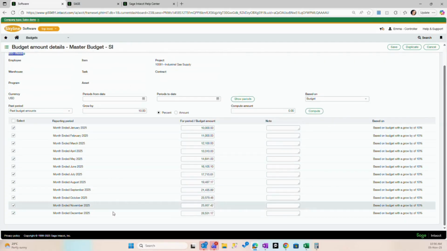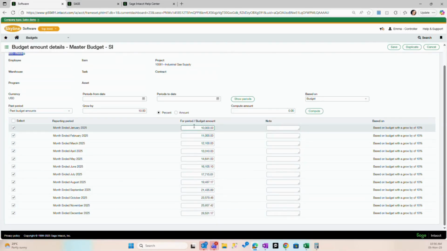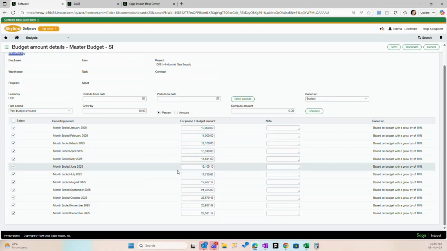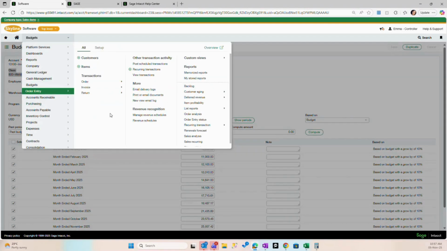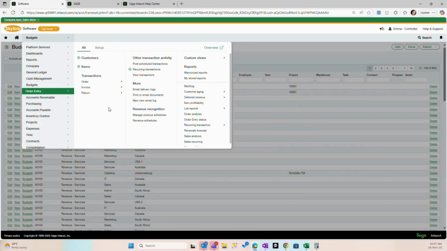Then here we have our monthly budget accordingly to say, okay, in the first month we had 10,000, 11,000, third month, and so on and so forth. So you can grow it by specific percentage or amounts and compute it rolling down to the specific months. So you can say I am budgeting on a specific budget or on actual or an employee count. Okay. Moving along, if we go to our order entry, this is our order entry. We have what we call here our transaction templates.